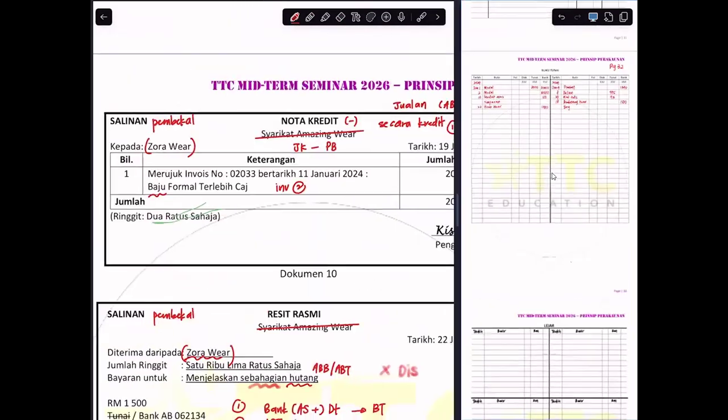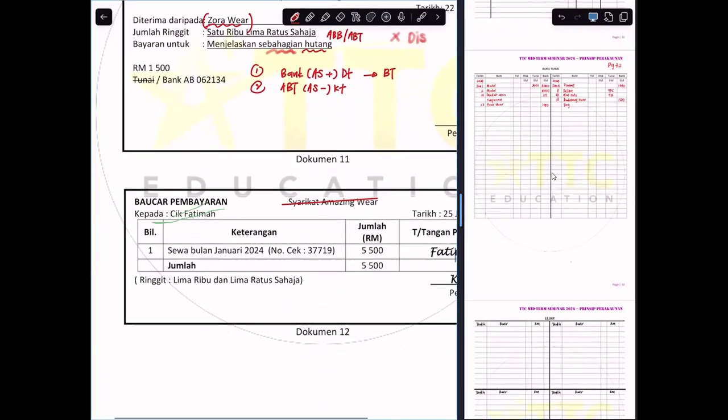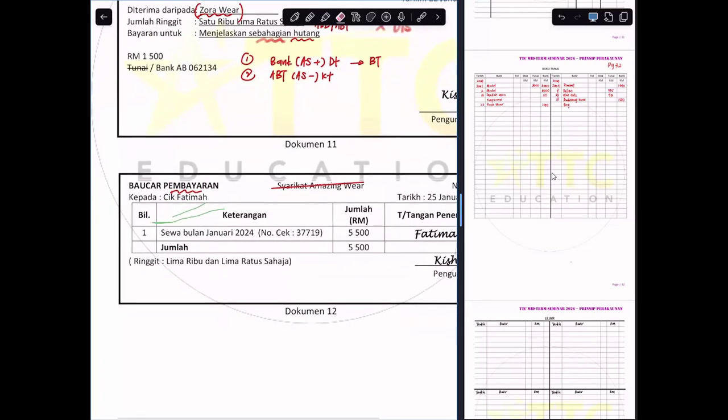Without discount. Okay, then two more document. Voucher pembayaran. From the document name here, pembayaran means we pay money. Some more voucher always be paying money, yeah? Because this is a summary document for the accountant to summarize the whole thing, summarize maybe the receipt, summarize the order list, because there are too much of information that we don't need. We make it a small summary to straight away know that what are we paying for, what are we receiving for. That means there's no salinan copy.